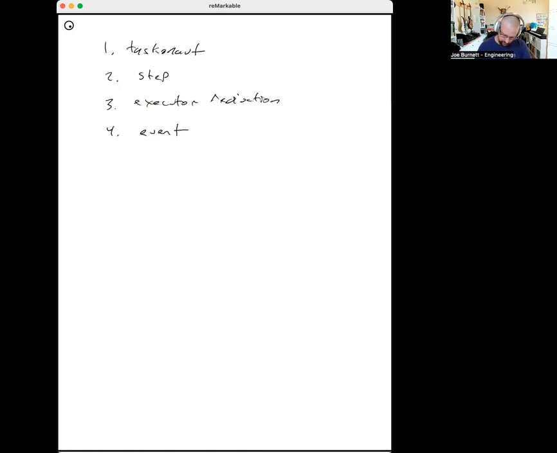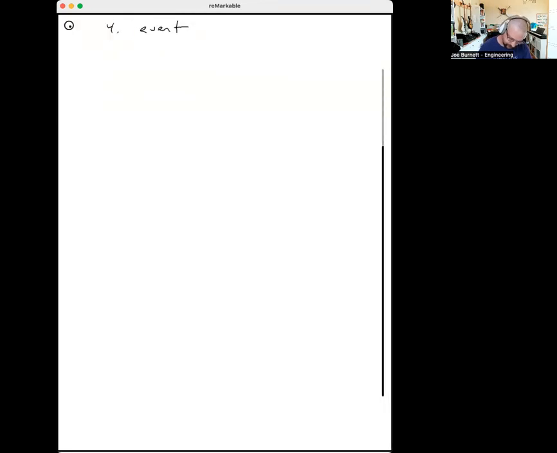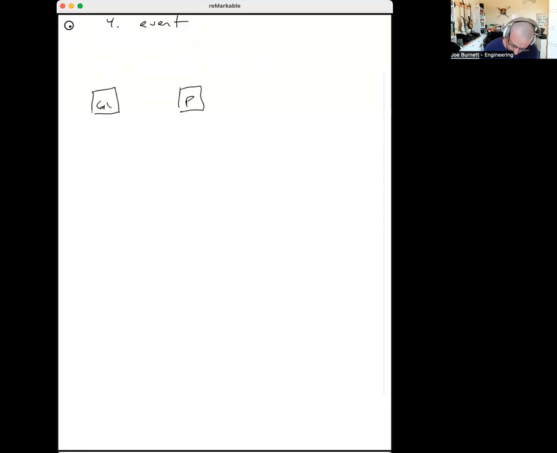So let me tell you a little bit about how the runner works today. Today, runner connects to GitLab, and what it does is it receives a build.